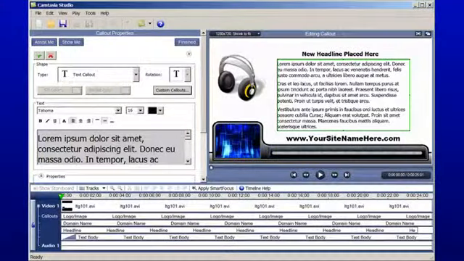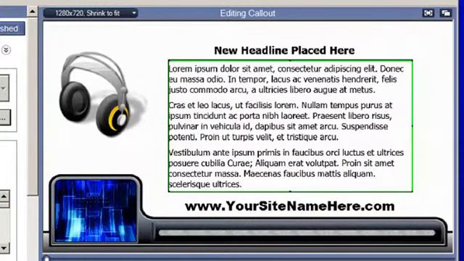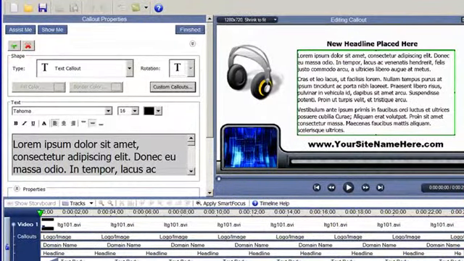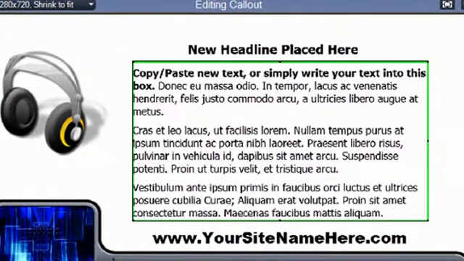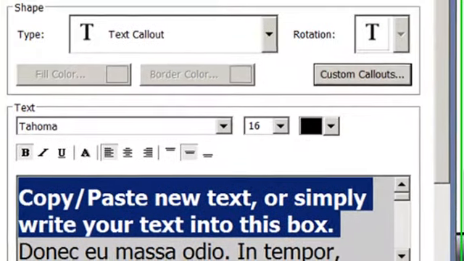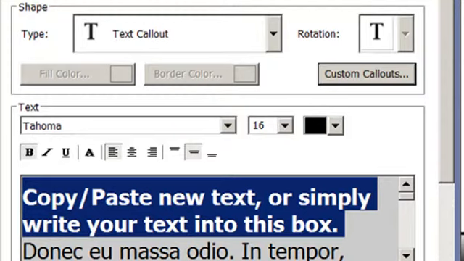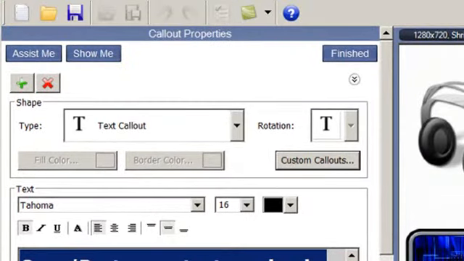Now we'll move to the body text by clicking on the area where the text is. Because we have a 1-second fade in for our body text, it doesn't show unless we click on it or move the timeline forward in the video. Now we'll repeat the same process for the body text that we did for the headline and paste our text or write it inside the box. We can adjust the text block in the video window by dragging the sizers just like we could for the headline. You can also adjust the font and size and bold or italicize any of the body text you want at this point. Then click Finished.